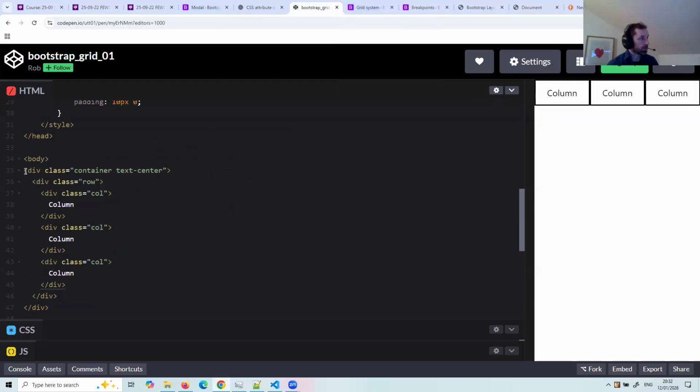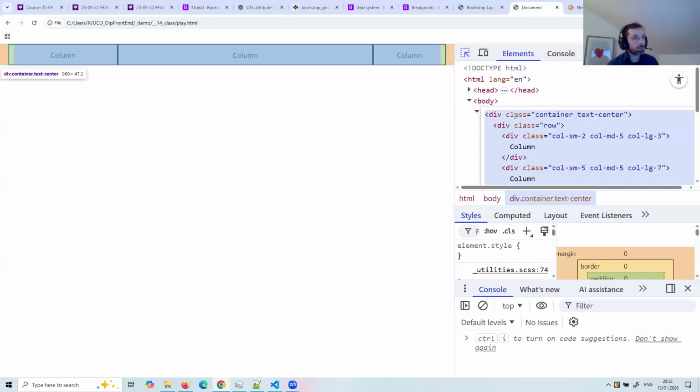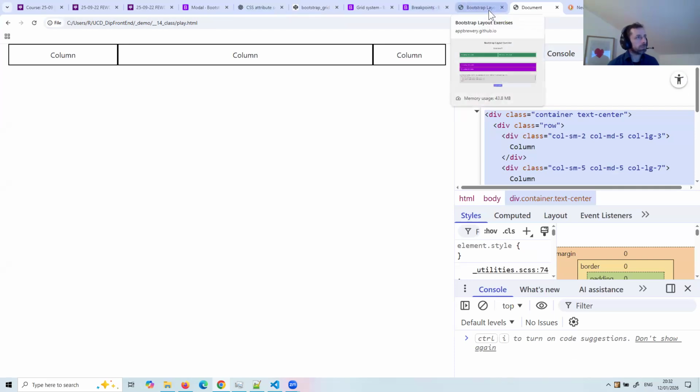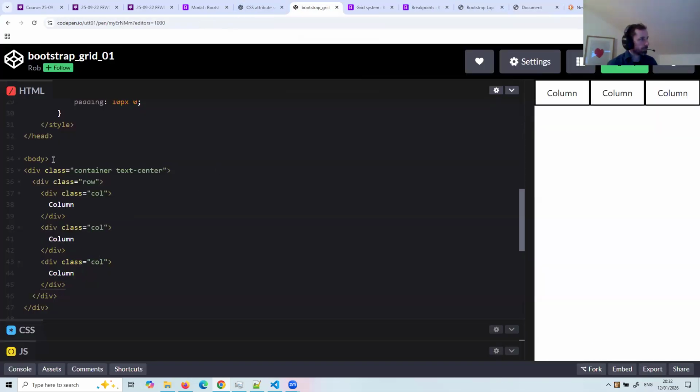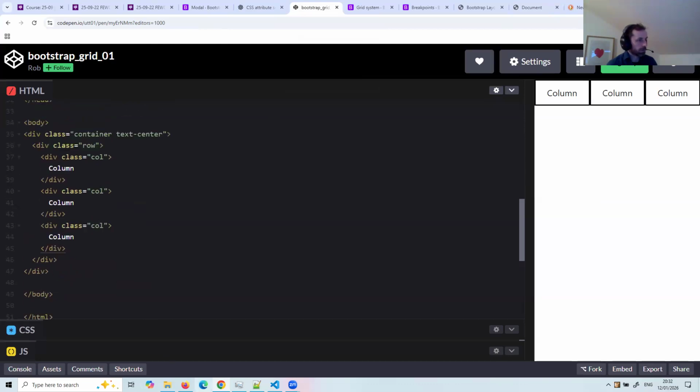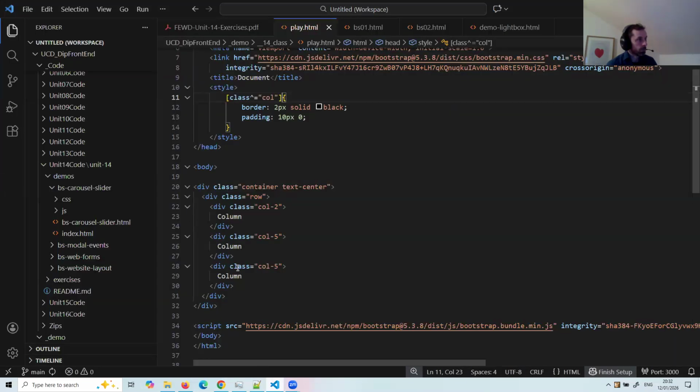So for example, I think I took the container, was it? Container text center, yeah. We'll see. So if you go back to your example, oh, for God's sake, here. Where is it? Sorry. I think I have it here actually. This one.